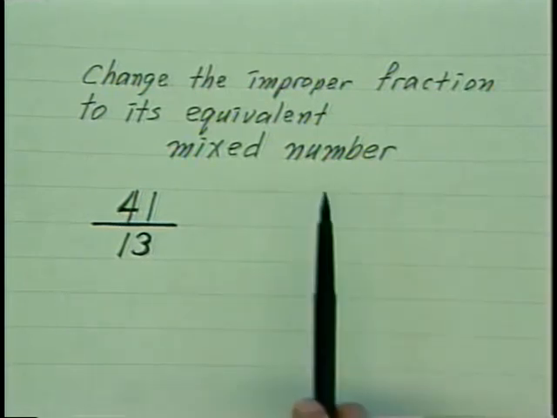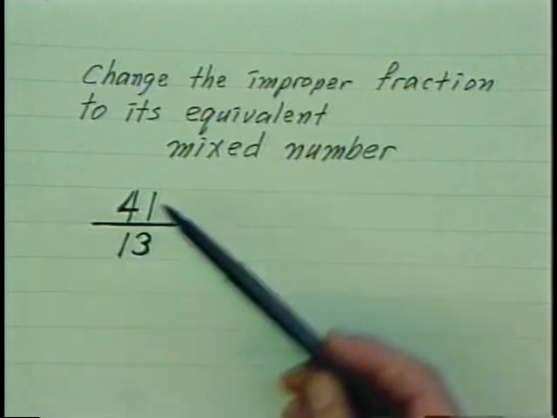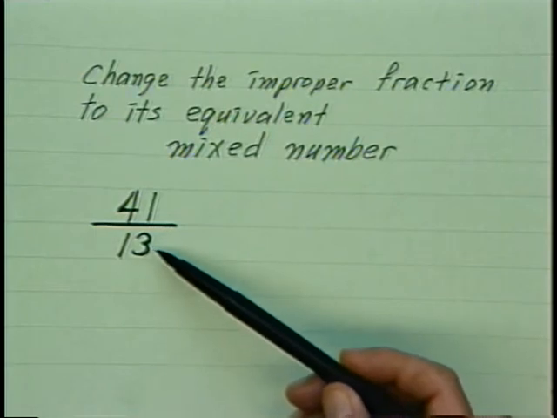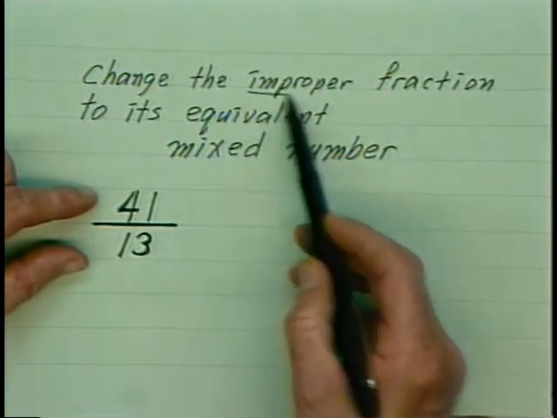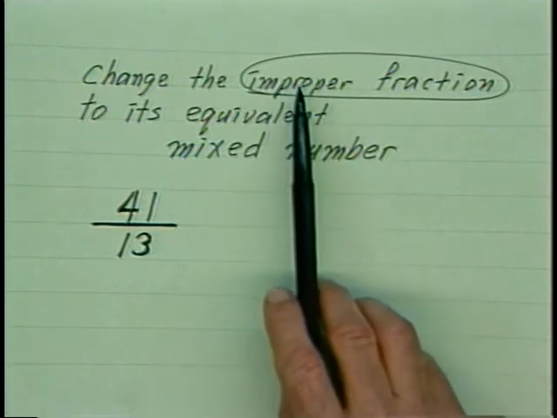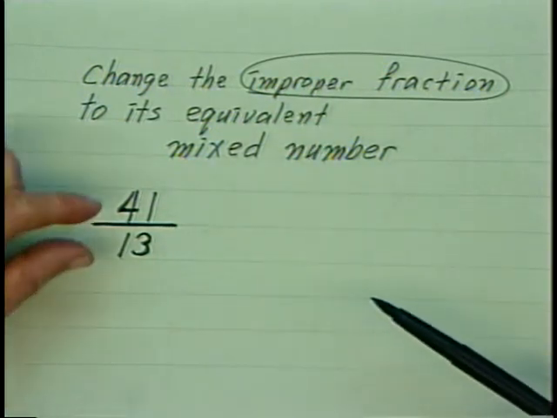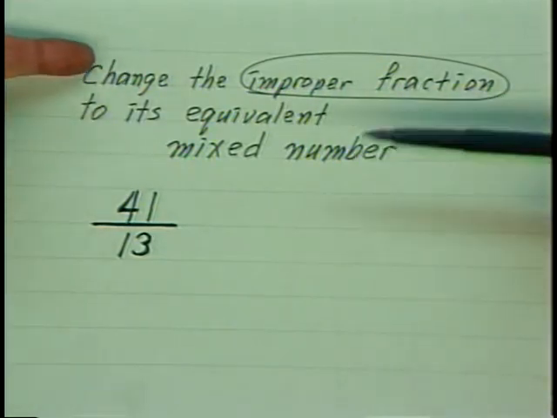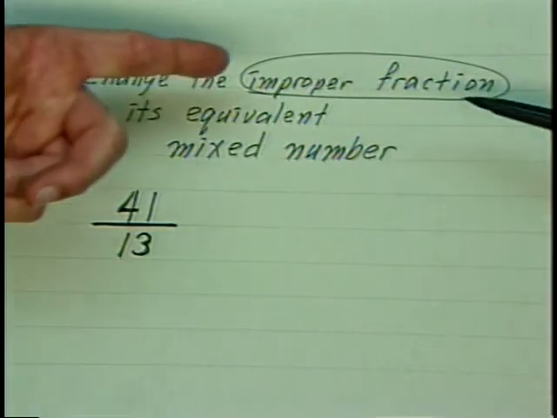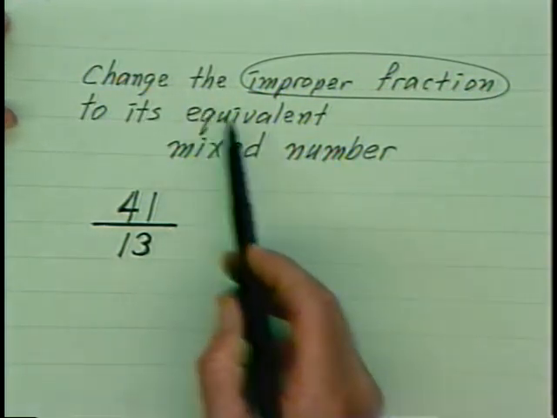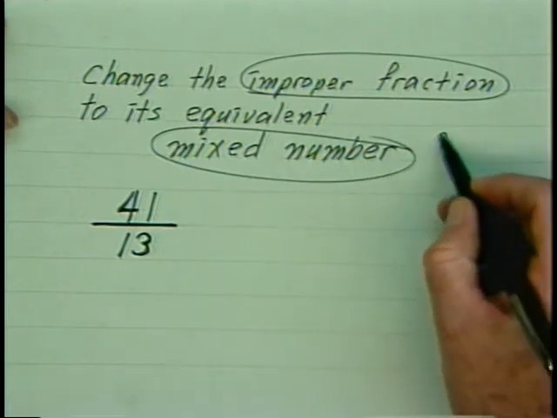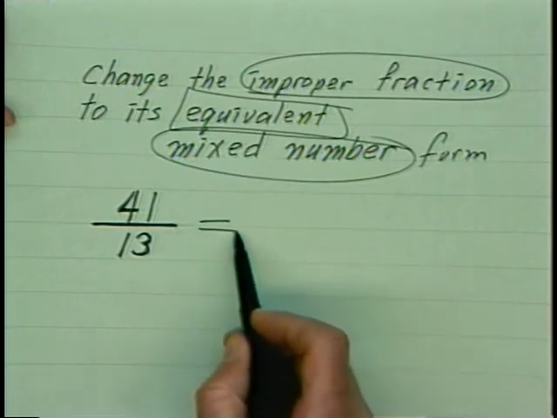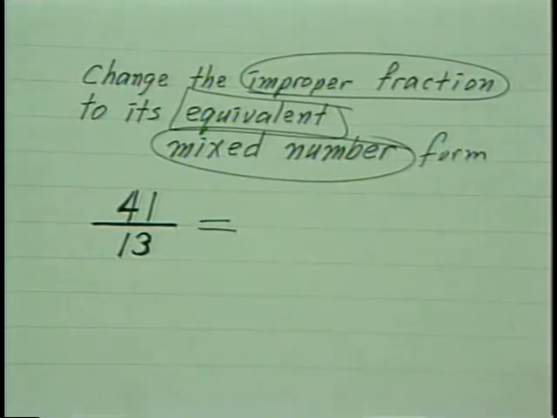So in this particular lesson, it's to realize that when the numerator is greater than or equal to the denominator, we call this an improper fraction. A very unfortunate choice of words, because frequently this form is more useful than the form we're about to change it to. So our type problem for this lesson is to change an improper fraction into its equivalent mixed number form. And equivalent means the two will have the same value even though they might look different.